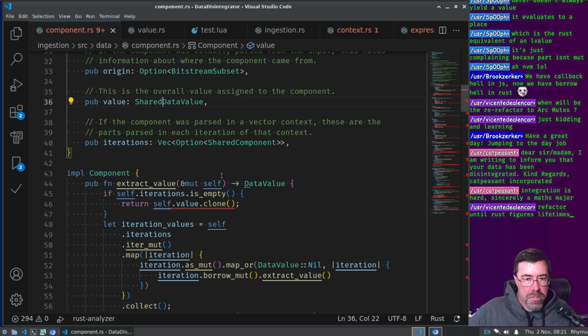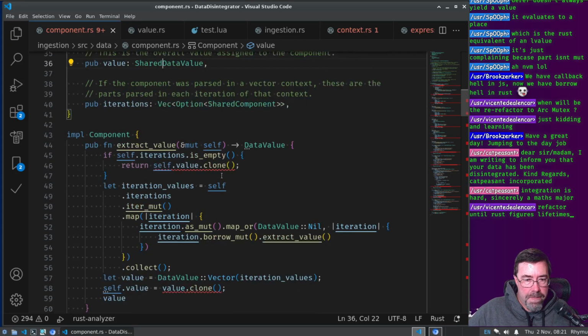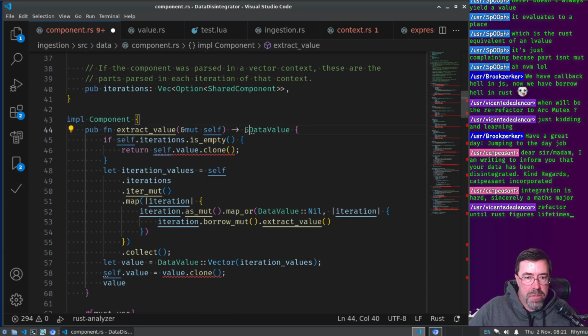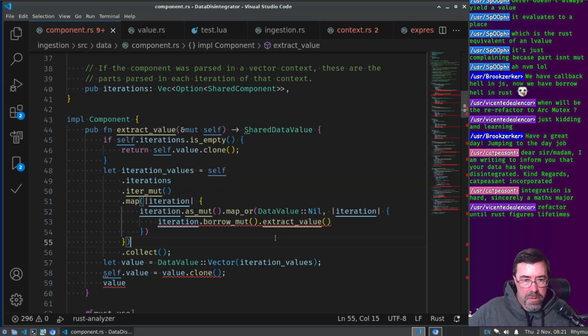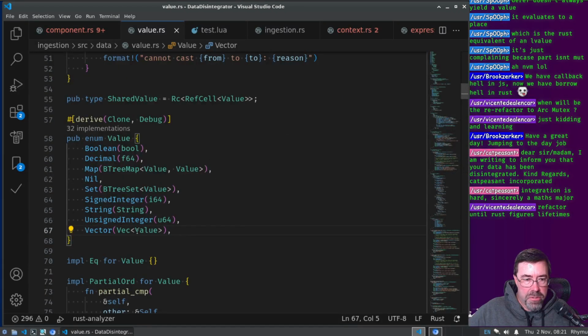Yeah, so when we extract a value, this can be a shared data value, and clone is now much cheaper. Extract, wait. Why do we expect a value there? Oh, because vector needs to be of shared values.